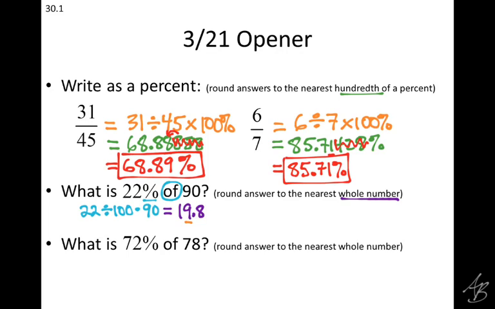So we look at the 9 there and get rid of the decimal, but when I get rid of that 8, what's going to happen? The 9's going to go up. So the 9 goes up to a 10, right? So when this 9 goes up to a 10, we can't put a 10 in the ones place where the 9 is. So we carry the 1 over. And really what we're doing is we're going 1 higher than 19, which is 20. So we just count up by 1 there and we get 20.